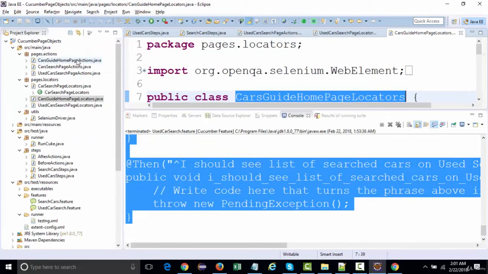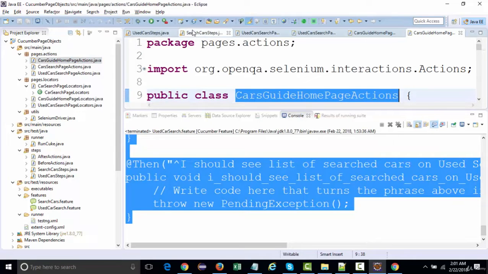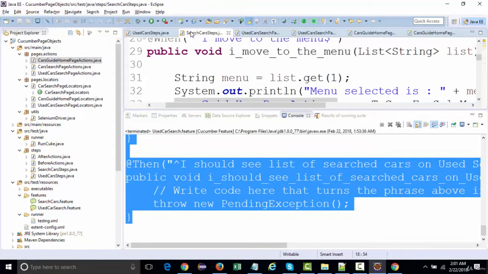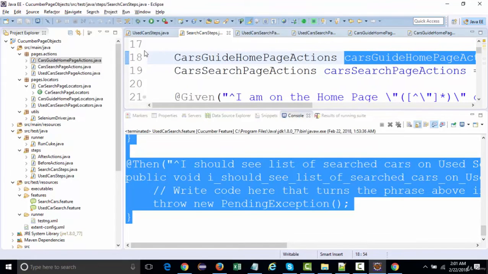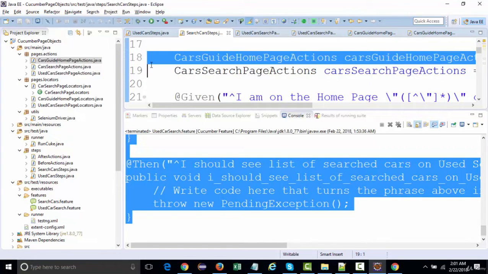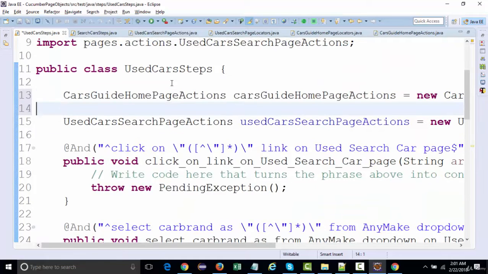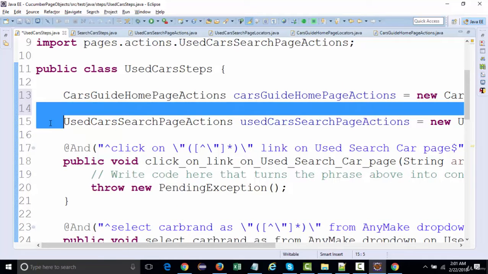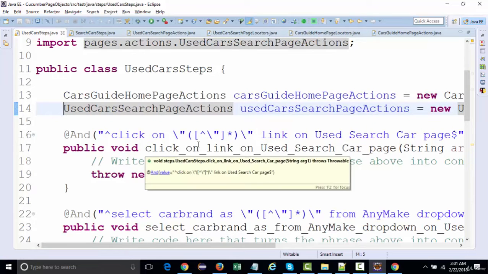So cars guide homepage actions, the same thing that we did in search car steps initially. So cars guide homepage actions and the car search page actions. These are the two things you would be needing, right? Because the navigation remains the same in both features.